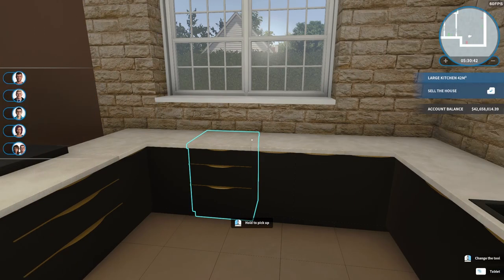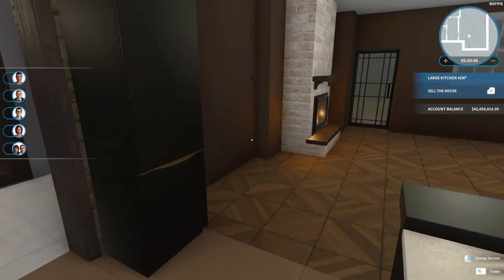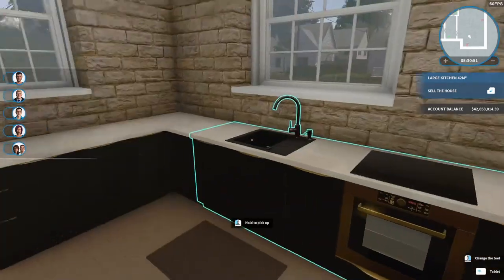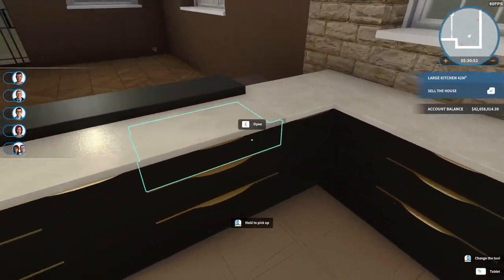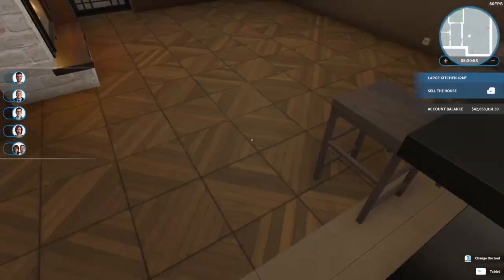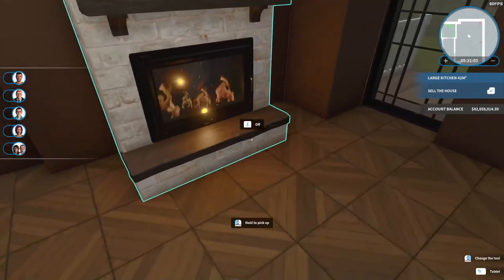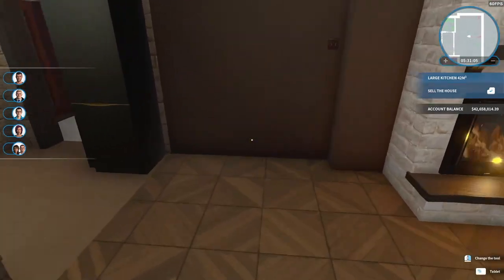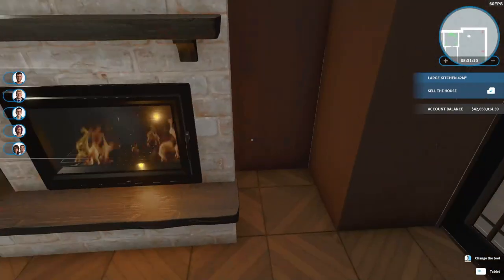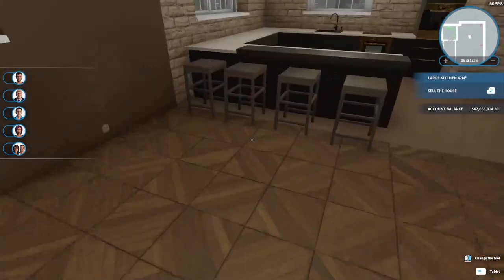Hello, Irene Smith here. We're still working on the house after the flood. I've done the kitchen area using the Marv's set, I believe, and I gave them a place to sit and eat. There are a few things that still need to be done there, but the next step is this living room. We've got this lovely fireplace so it's nice and warm and cozy even in cold weather, and we're going to pick the furniture for this living room.